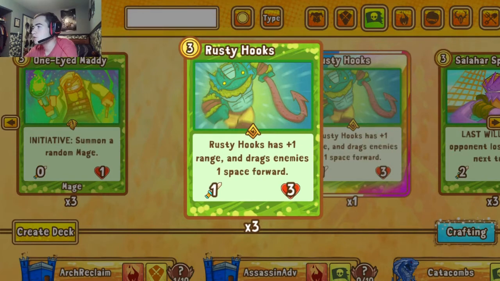So Rusty Hooks is obviously a 1/3 unit. But his ability is, again, the reason why he's unique. He's got a range, despite also being sort of a melee unit. So we can essentially drag any sort of enemy with that hook, which is a very, very cool thing for a unit. Now, what I feel turns a lot of people away from Rusty Hooks is the fact that it's just got one attack. It can't really do a lot of damage. Sure, it can chip things, but not really have enough power to do something.